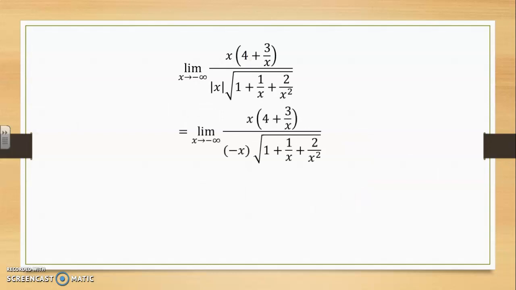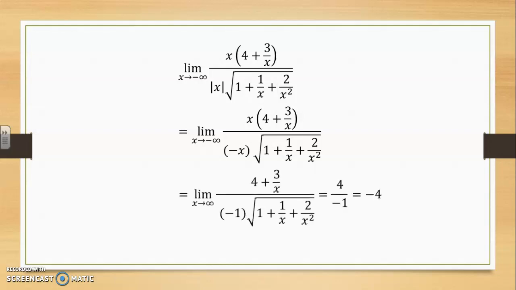And this time, because x is heading towards minus infinity, it's actually the root, minus x, or the absolute value of x is equal to minus x. That is a positive outcome. Think of x as a negative number. Well, minus x would then become positive. Simplifications will leave a minus 1 outside, and all the terms that have an x divisor will go to 0. So minus 4 will be the outcome this time.